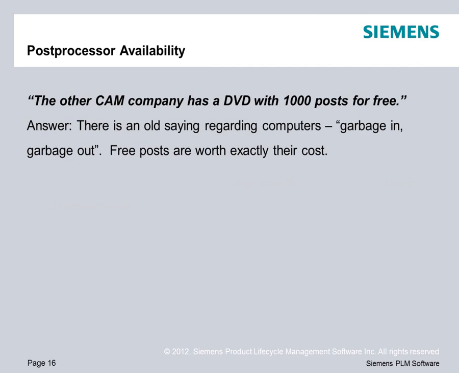The other CAM company has a DVD with 1,000 posts for free. Well, there's an old saying about free: you get what you pay for. And there's another saying about computers, garbage in, garbage out. If this post-processor, which is free, doesn't match the requirements of your shop, is it really a bargain? What if it doesn't output the actual code that you need and you end up doing a lot of after post-processor editing, or what we call fat fingering? Is that free?